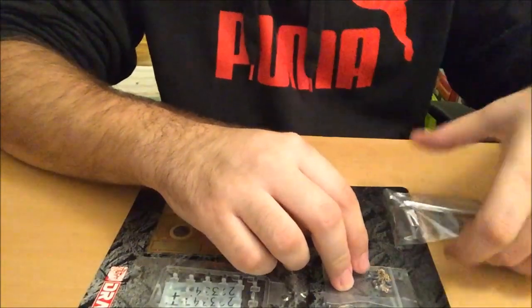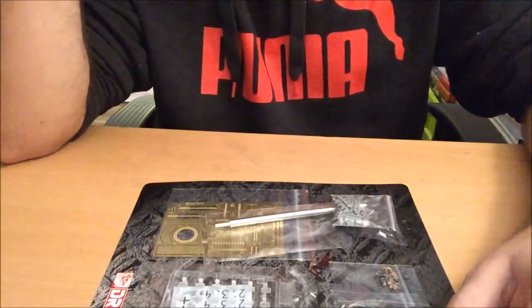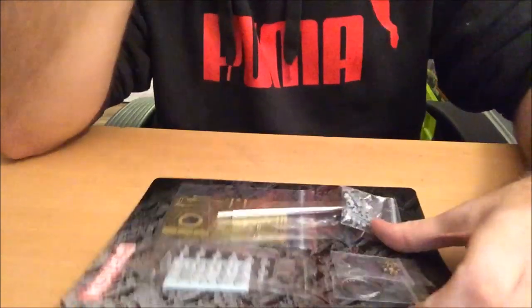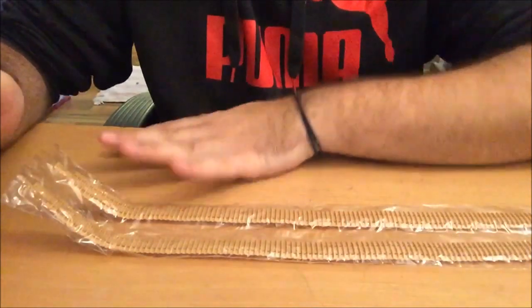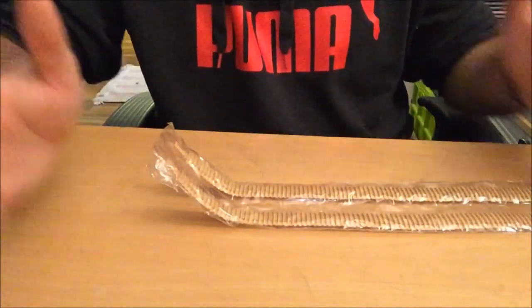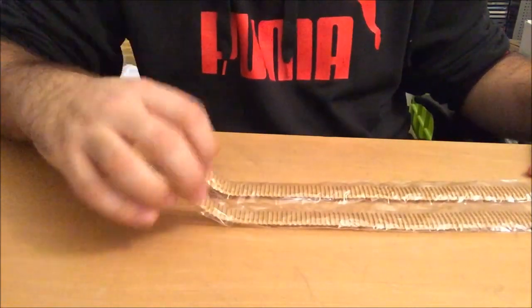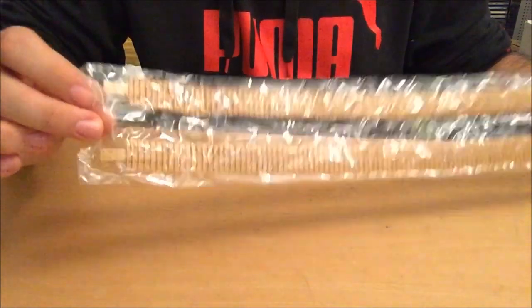which will be replaced by the Mastercraft copper wires, which are cheap and much better and easier to work with. Like I said, big downside to this is the S-tracks. Not a big fan of these, especially when they come like this, because of the length of the tracks and the size of the box, and the fact that Dragon took them out of their protective sleeves.